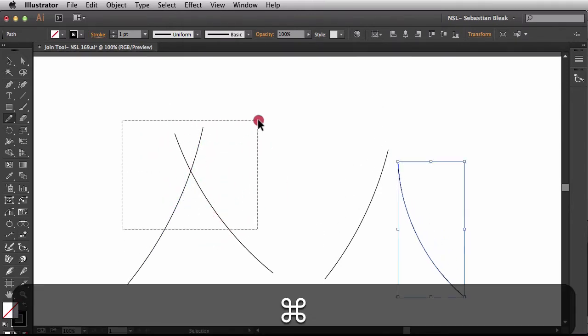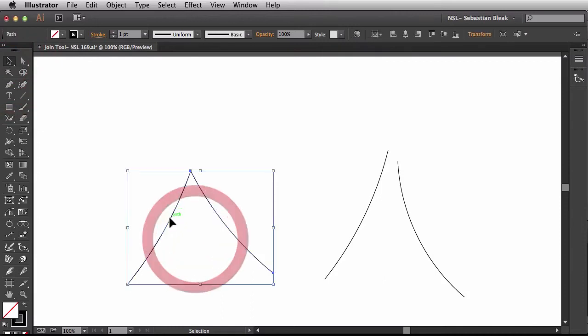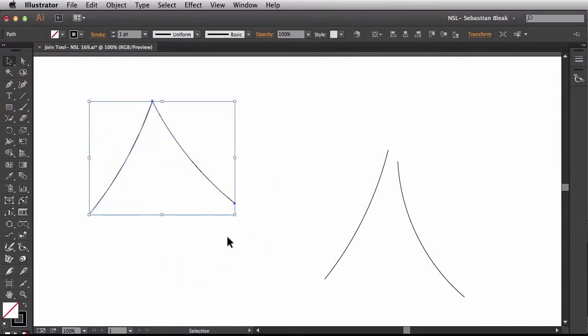All right, I'm going to select both of these segments here so Illustrator knows this is what I want to work with. Back over here in the Tools panel, just click and hold, activate the Join tool. Now, normally, what we would do with something like this is maybe scissor this guy out and try to figure out a way to blend these two together. Or there's a bunch of different ways you could do it, but they all involve multiple steps. With this new tool, all I have to do is click and drag, and it'll go ahead and create that peak for me. If I grab my Selection tool, you'll see that both of these segments are now welded together.